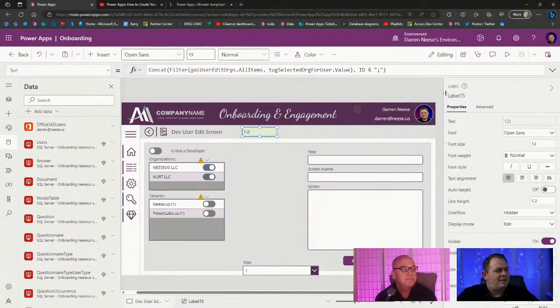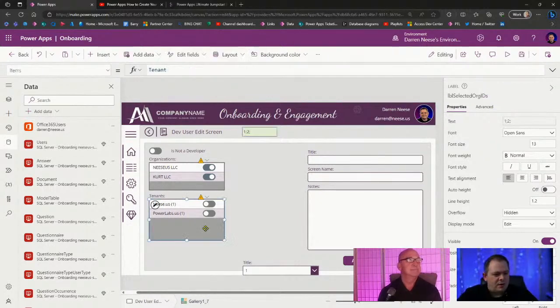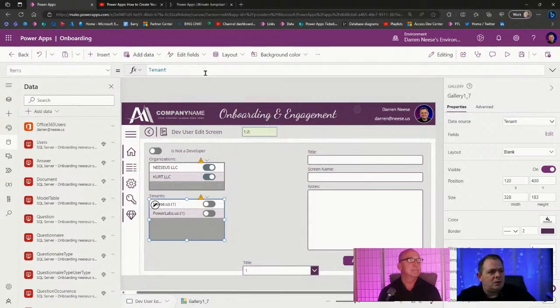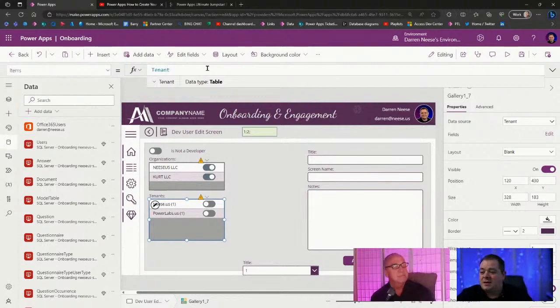I've got this label sitting out here, and I'm going to call this label selected org ID. I'm going to use that name over here, and I'm going to use a special operator. Now an equal sign, less than, greater than, that's an operator, right?